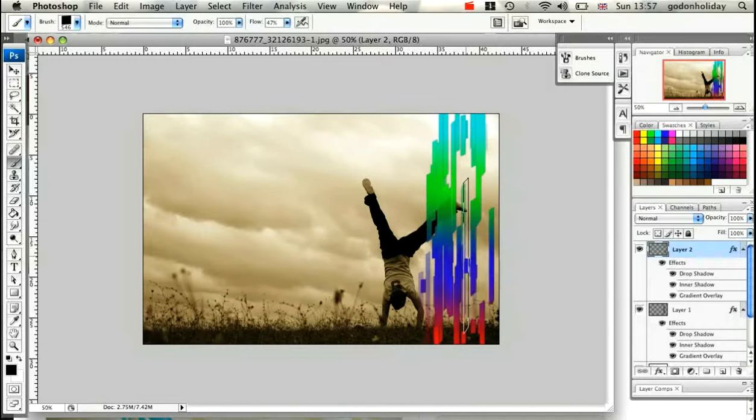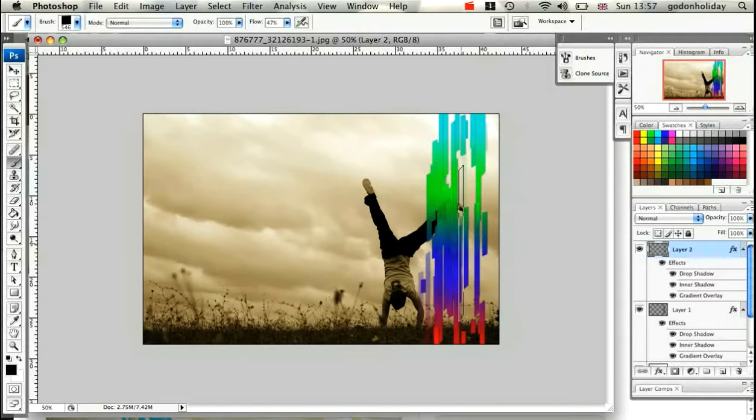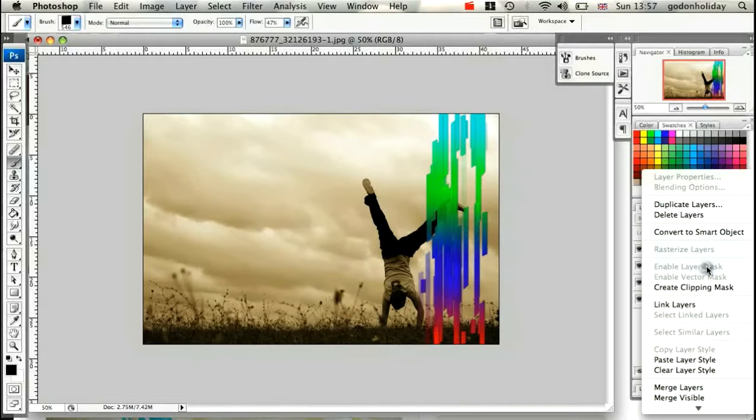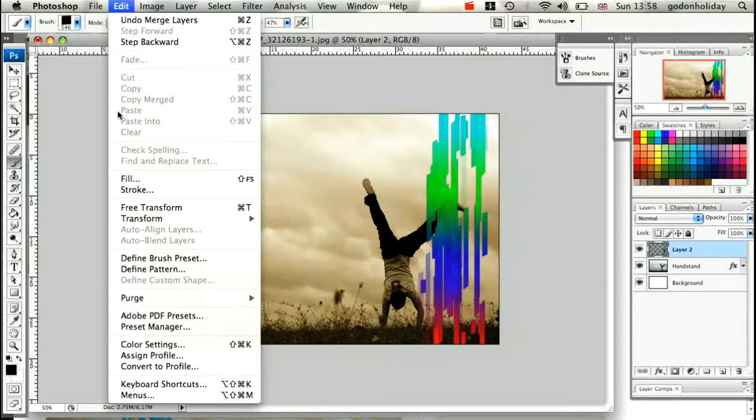And again, you're just going to play around with this until you get an effect that you like. Something like that, that looks fine. Okay, so I'm just going to close these down so we can see all of our layers. Okay, I'm going to select these two layers and I'm going to merge them together again by control clicking, come down and I just click on merge layers. And now we're going to transform these and start putting them into place.